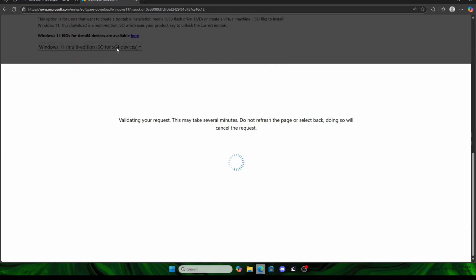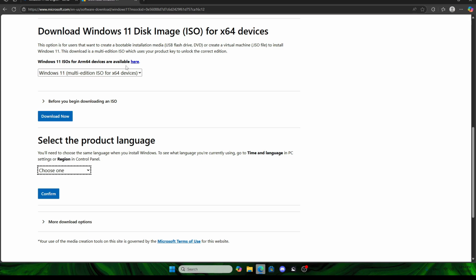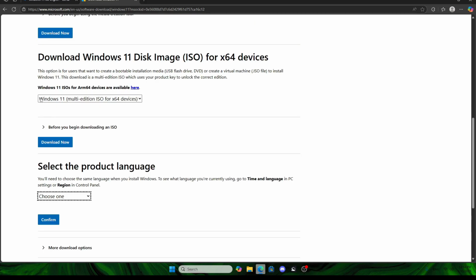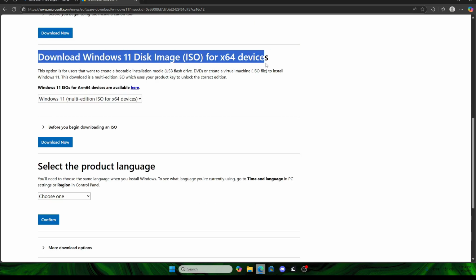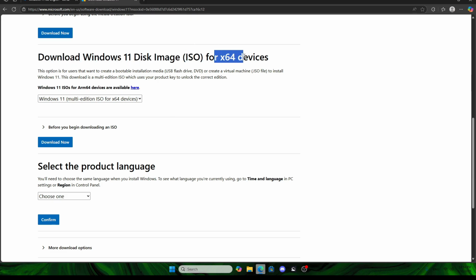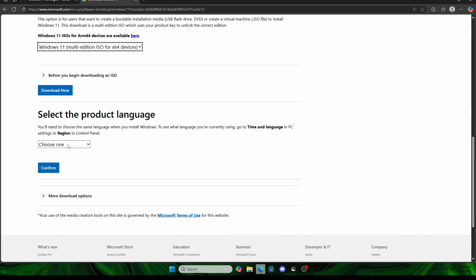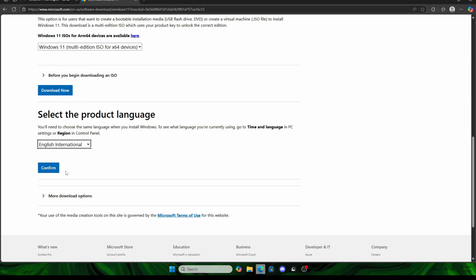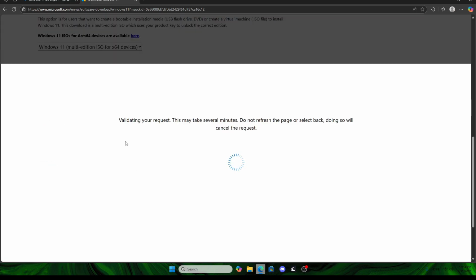You're going to click Windows 11 Multi-Edition ISO, which is the only option. By the way, guys, you're going to have those options. You're going to download this Windows 11 disk image ISO for x64 devices. We're going to choose this, which is the only option. Choose the language you had Windows previously installed in. If you had Windows previously installed in Italian, you're going to reinstall it in Italian, as I said before. But I'm going to make it English so everybody can understand what is written.